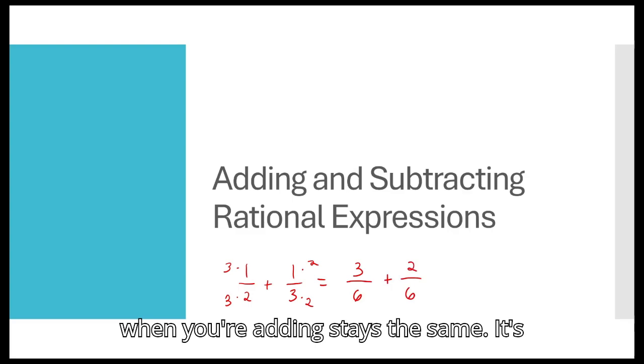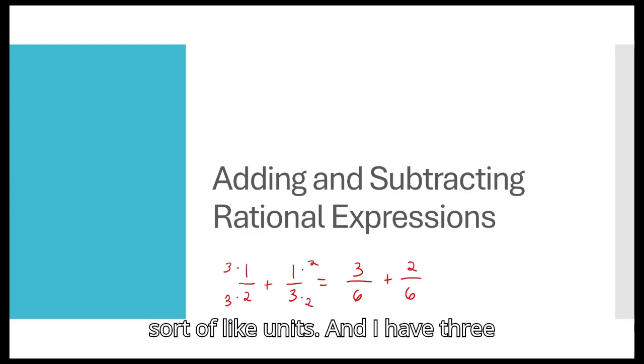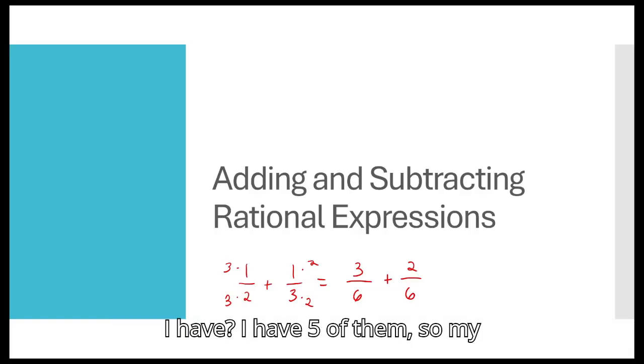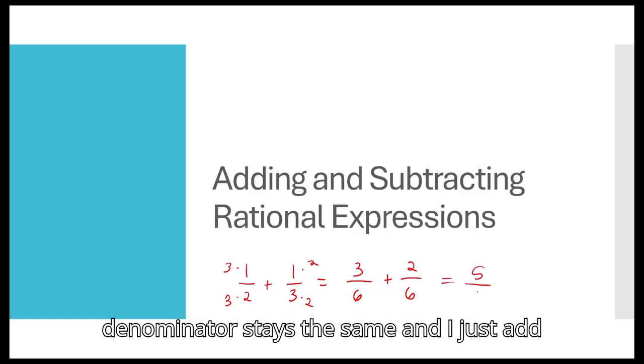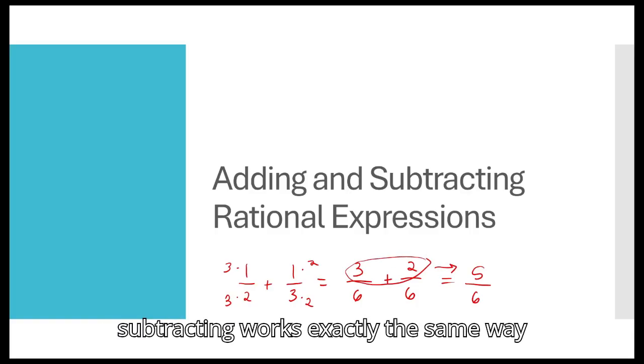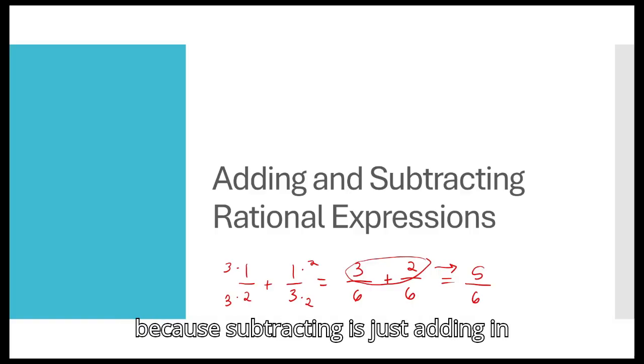And the denominator, when you're adding, stays the same. It's sort of like units. I have 3/6 and 2/6. How many sixths do I have? I have 5 of them. So my denominator stays the same, and I just add right across my numerators. Okay. Subtracting works exactly the same way because subtracting is just adding in disguise.